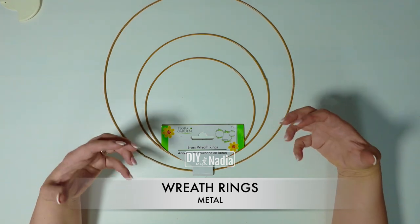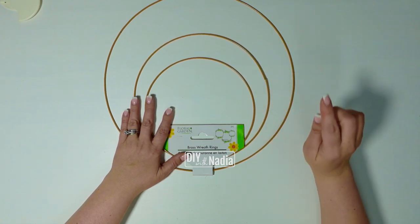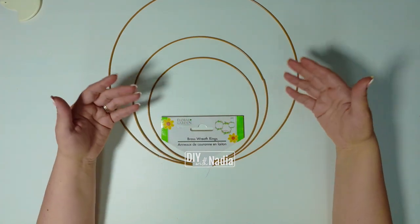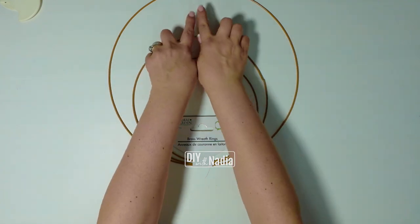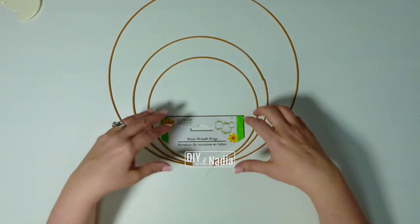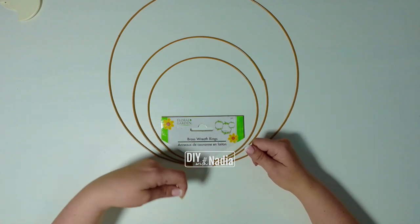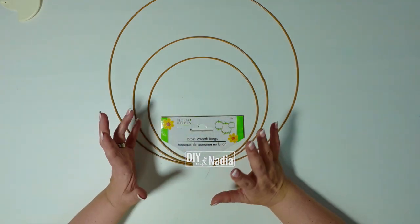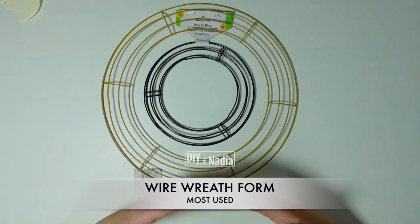Next we have the brass wreath rings. These are usually metal and are made to be strong, so do pay attention to where they are soldered together to make sure you have a good quality ring. Mostly people decorate them with gorgeous greenery and floral picks — you could put the picks at the top with a little bow, or at the bottom. Sometimes people add a floral piece of foam at the bottom, wire it in, and push in flowers, and then in the middle you can put either more flowers or a bow. The possibilities are definitely endless on these rings.